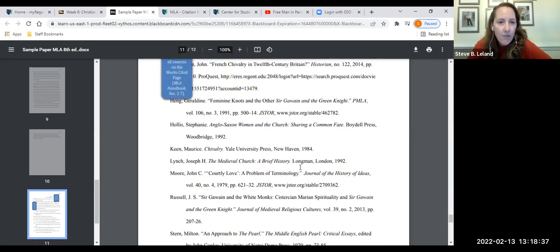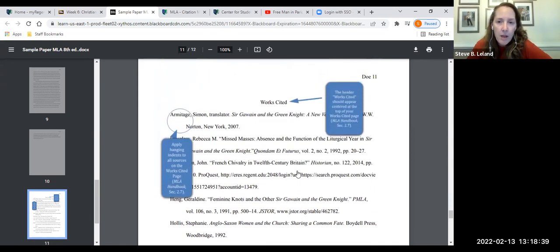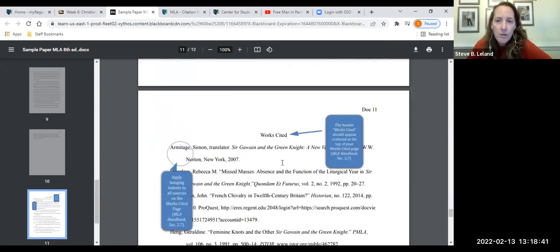I think that's everything that you need to know about MLA formatting for now. And I know for some of you, this is a lot of information. So please reach out if you're confused, if you're lost. And remember that you do have the library website and you have the writing lab as well, if they have available appointments. I hope they still do, but I honestly don't know.